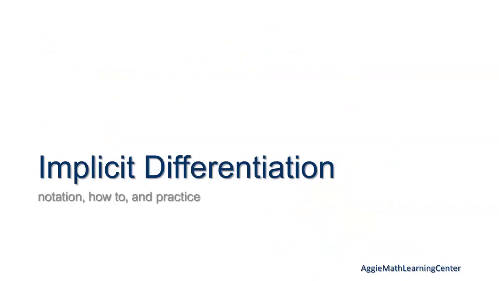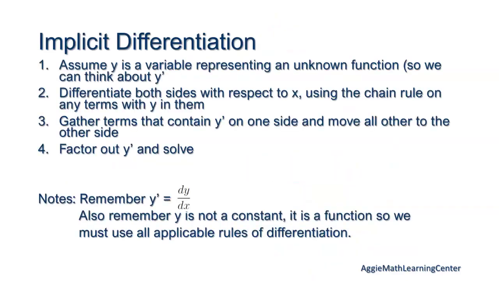Yay. Implicit differentiation. Who remembers implicit differentiation? It's been a little bit. It's a little weird. I think it's one of the more complex concepts in Calc 1 to grasp. But once you get the hang of it, it's really not too bad because usually the derivatives are easier. So first you're going to assume that y is a variable, and you think about it as y and y prime. I like to tell my students y is actually a hidden function of x. We just don't know what the x is.